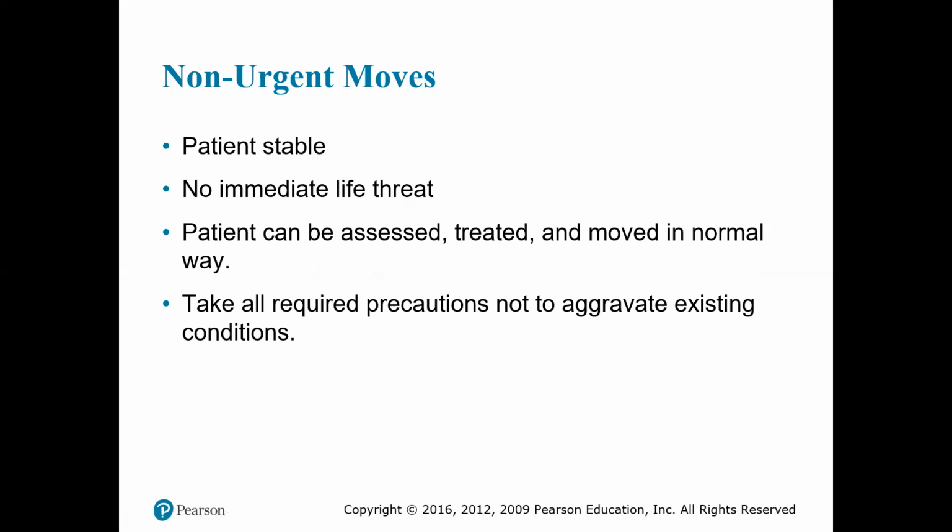Okay, and then we have our non-urgent moves. So we have a stable patient. No immediate life threats. Patient can be assessed, treated, and moved in normal way. Take all precautions not to aggravate existing conditions. So this is 8 out of 10 calls we go to, probably patient stable, somewhat stable. We can kind of take our time in figuring out the best, safest way to move the patient.